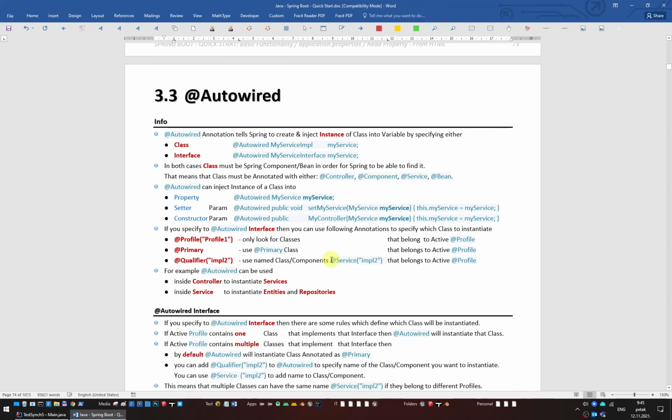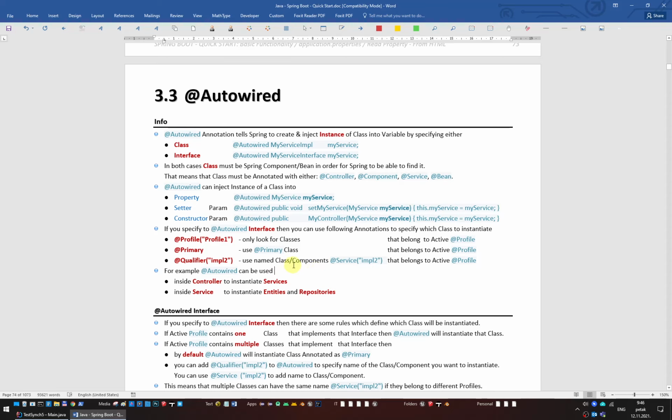So for instance, you can use this syntax to give a name to your class, to your service, and then you can use this Qualifier annotation together with the Autowired annotation to tell Spring that it should autowire the component with this name. So the component which was given this name.